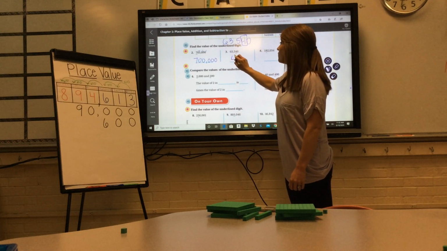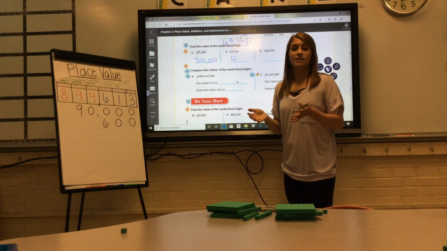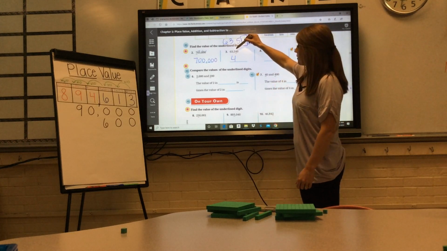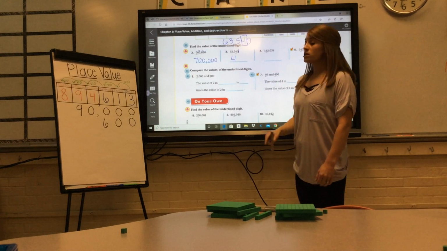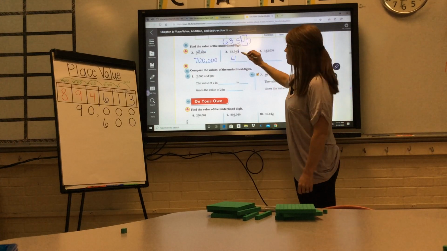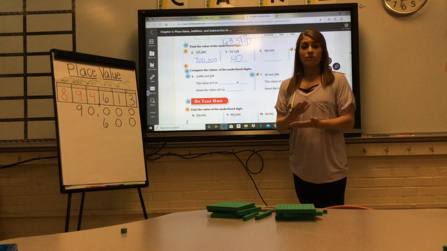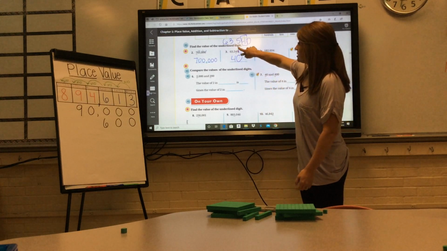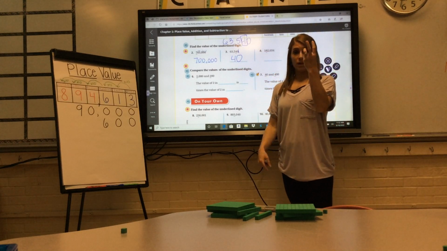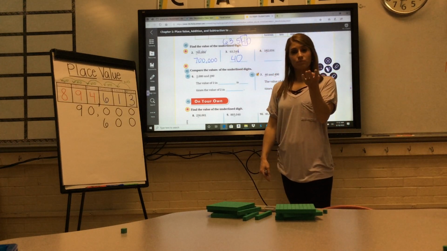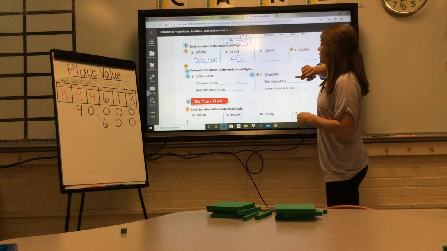So I'm going to write that 4 down, and then I'm going to count how many places are behind it. Here's my 4. I've got 1 place behind it, so I'm just going to write 1, 0. And that 4 has a value of 40, which we know, 4 is in our tens place. 4 tens, 10, 20, 30, 40. See how that works? Alrighty, on to another one.